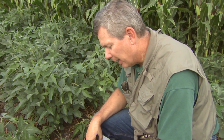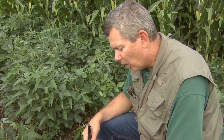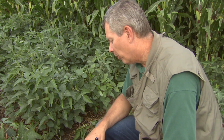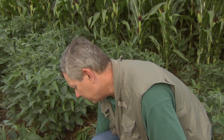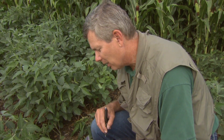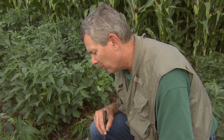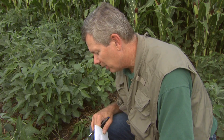From there I would go ahead and determine the infiltration rate per hour. In this case we took in one inch of water in 3.7 minutes, so I would do my calculations as shown on the educator's guide and compare that to another part of the field. If the soil was not fairly wet, we would go ahead and do a second inch to see if we can get to steady state, and then determine whether or not we're getting close to steady state on our infiltration rates.